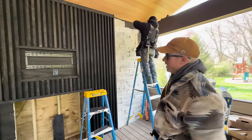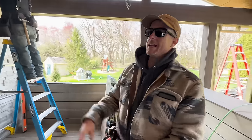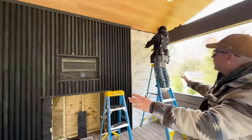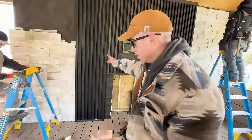Detail wall is just about done. We've got a lot of little touch-ups on the stain that we got to do. We'll go around the whole thing, touch it all up. And both sides almost of the premier stone wall, just about done. It's looking freaking beautiful.